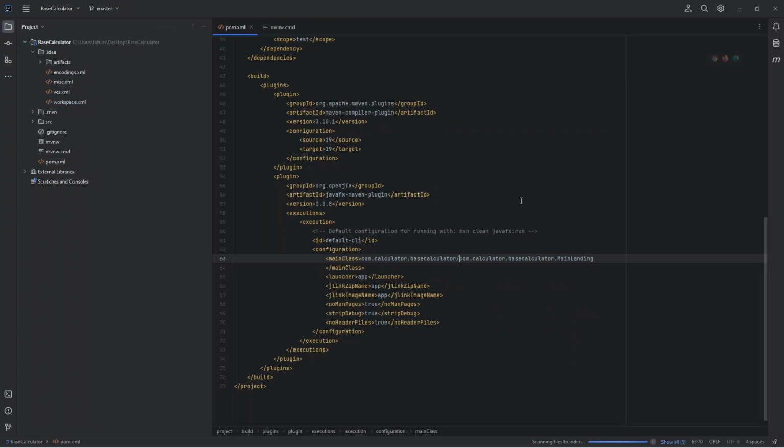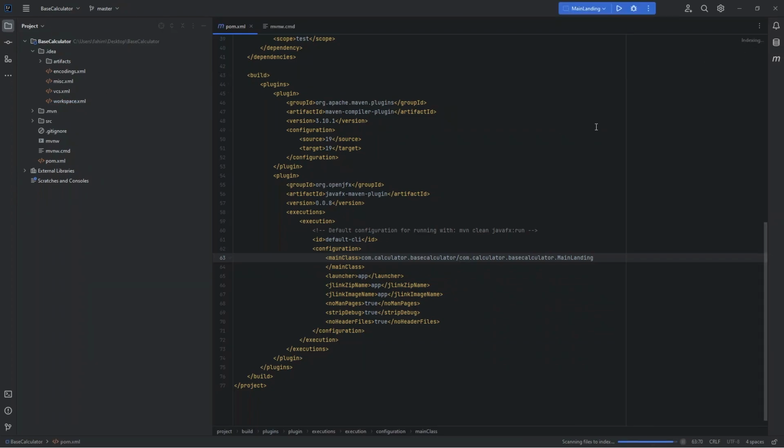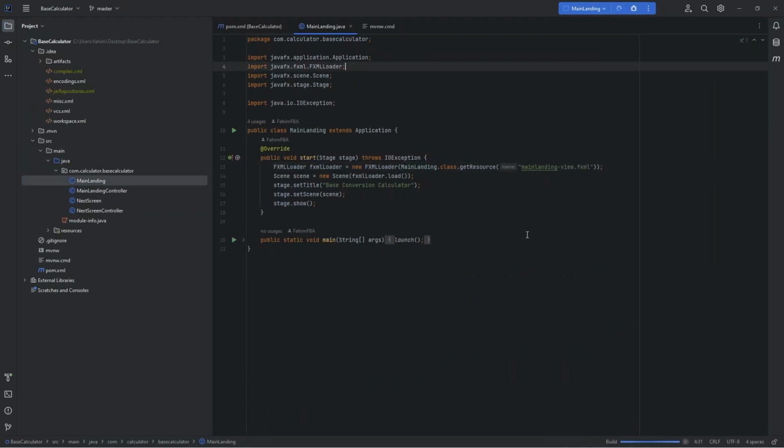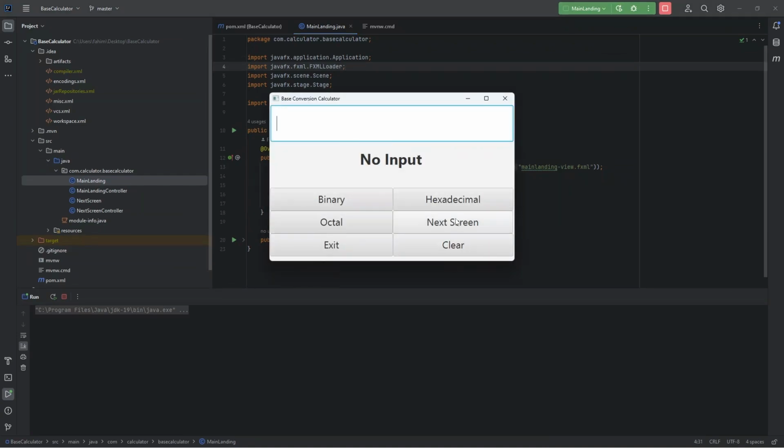Now simply give it some time to scan all of them. All right, now if I simply try to open this project, it works. All right, it works.